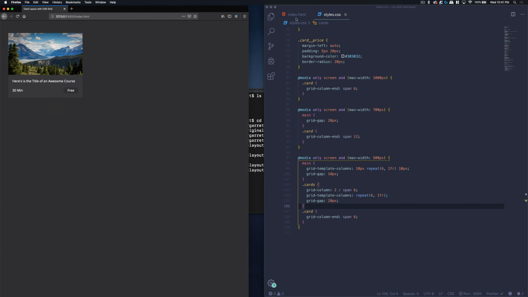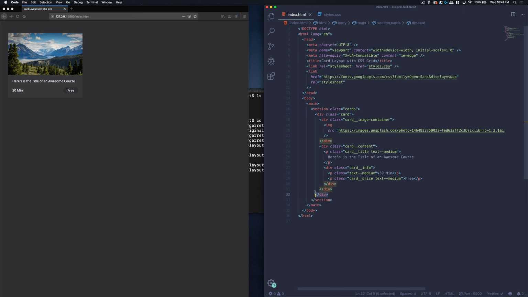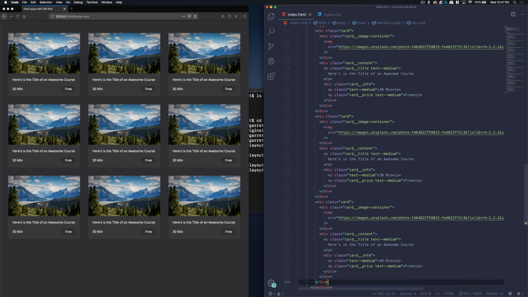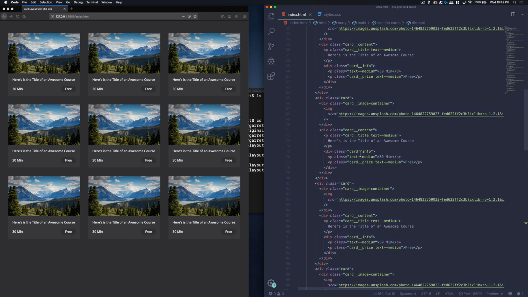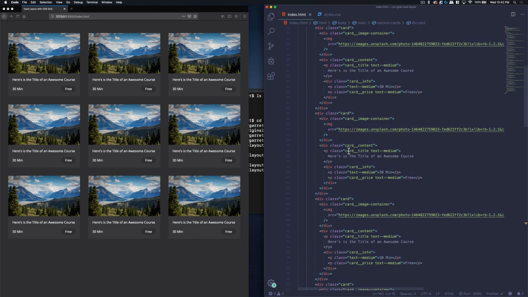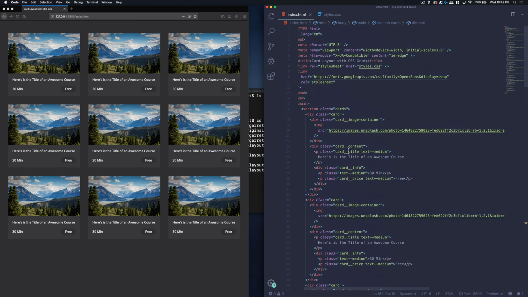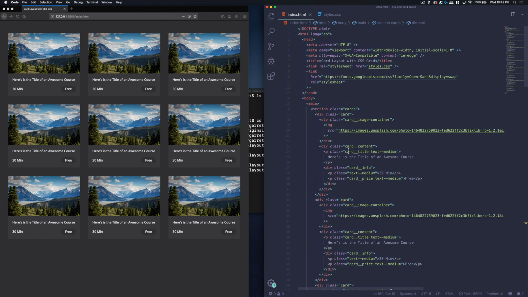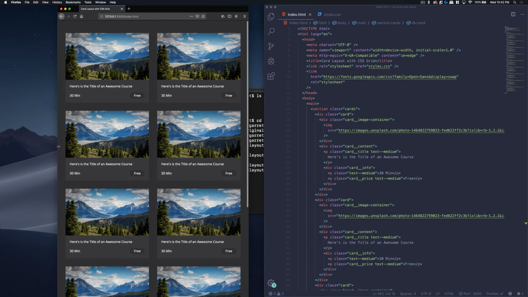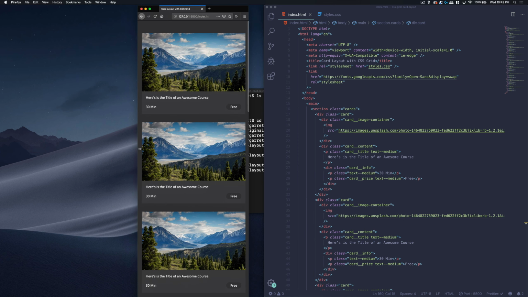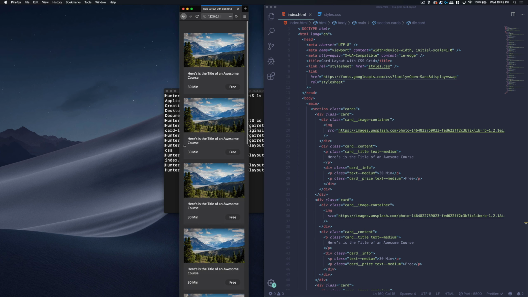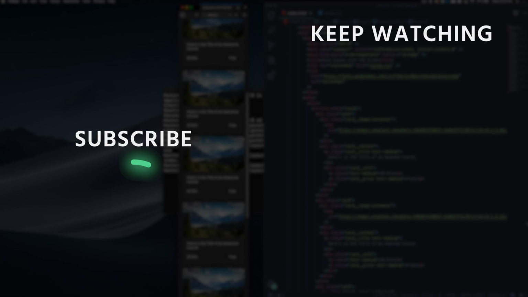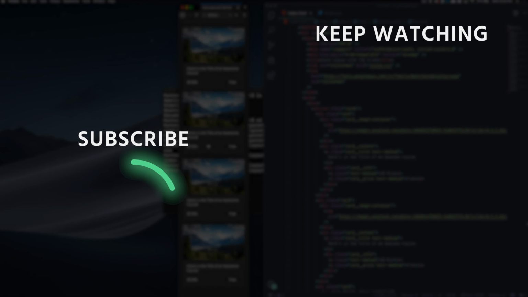Now let's go ahead and just duplicate this a couple times. So I'm just going to come in here into the card and just duplicate this like 8 times. Now this isn't what I'm doing, and I'm not hard coding this on my personal site. I'm using React, and I'm using some more programming and Gatsby and Contentful to get all this to pull in. But just for the sake of showing you how this works on the responsiveness, let's go ahead and just resize this. You can see how everything nicely resized, even on really, really tiny screens. And there you go. Now you've designed your own card layout using CSS Grid.